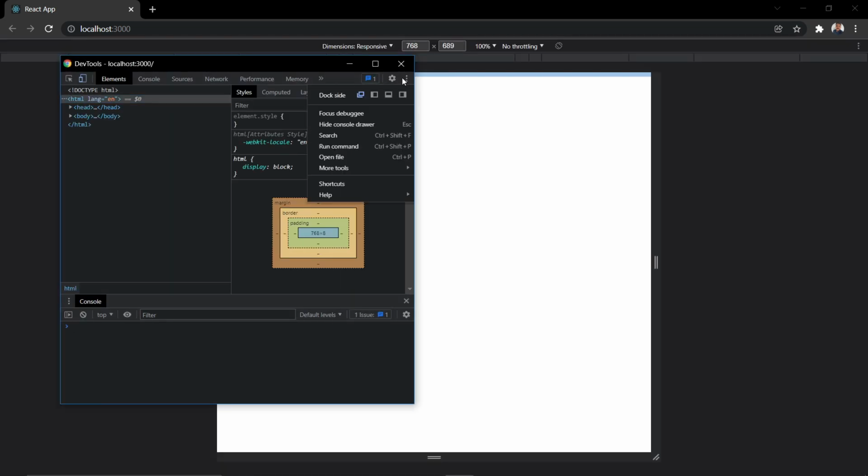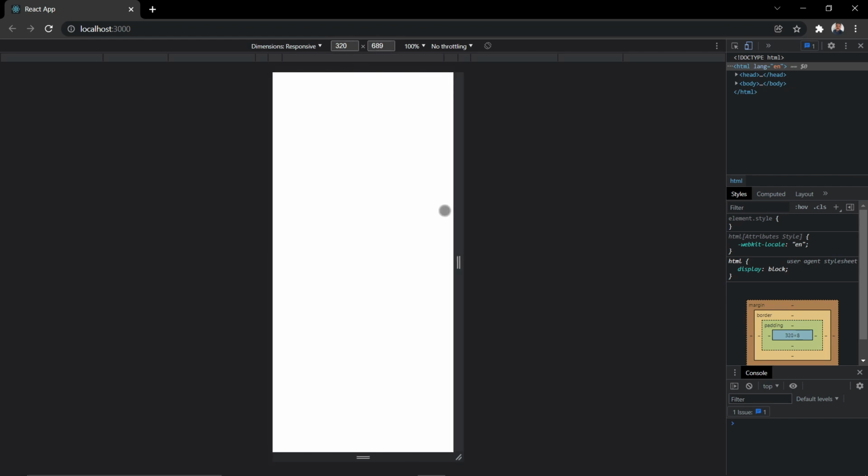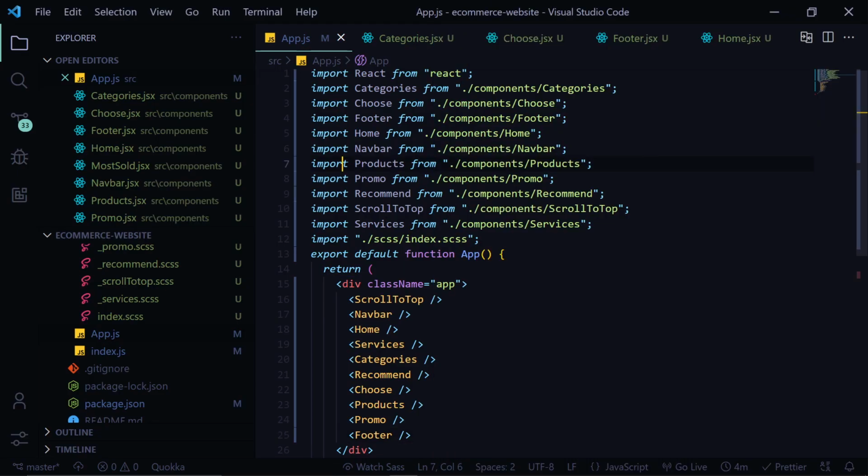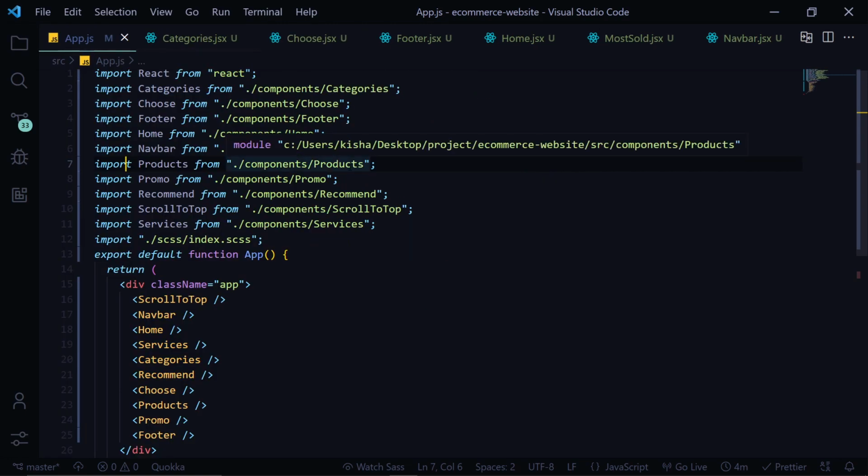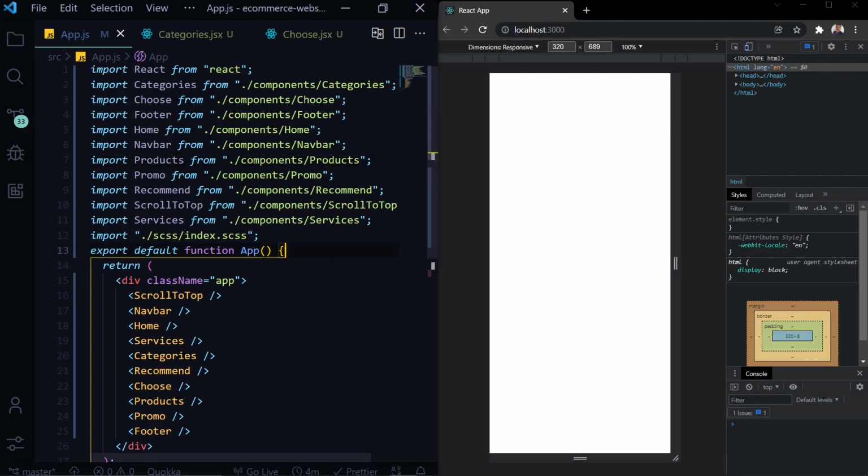Now let's open responsive mode, because this is mobile first approach. I'll short this. Okay, so that's completed. Now head over to base.scss and we are gonna do some base styling.